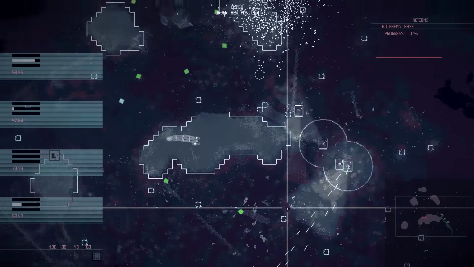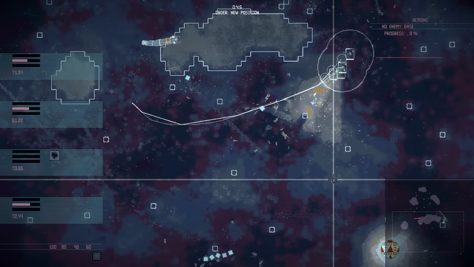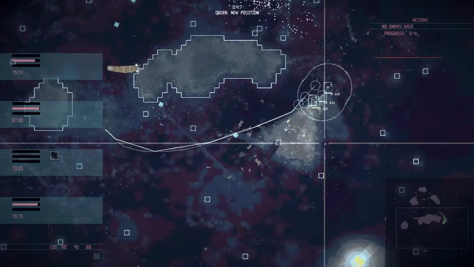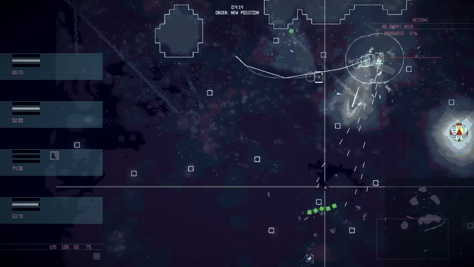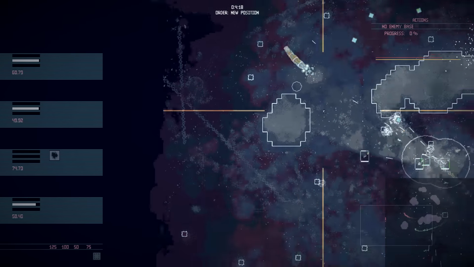New position. Let's get down this way if we can. That's going to be safer from the tornado, I think. There we go. Let's move on. Oh, goodness. Trying to get past this wind is a real chore. But we should be able to get round here in a moment. We're still targeting the turret over there.